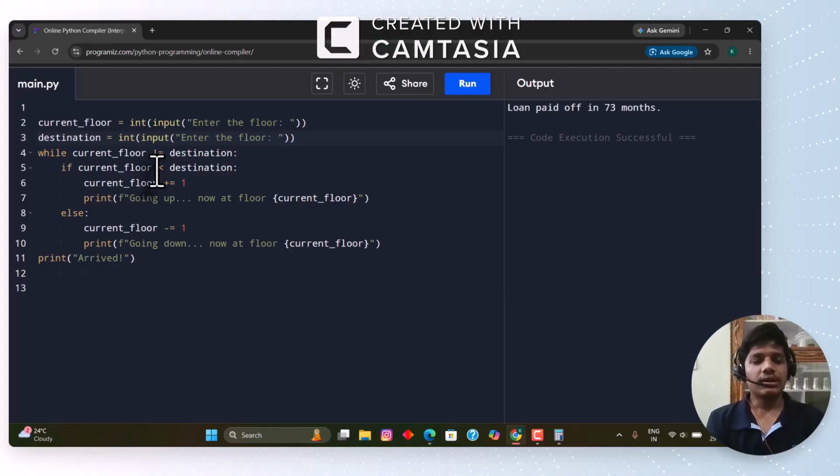The while loop does not iterate, so it goes to print arrived. You are already here, so it will print arrived.